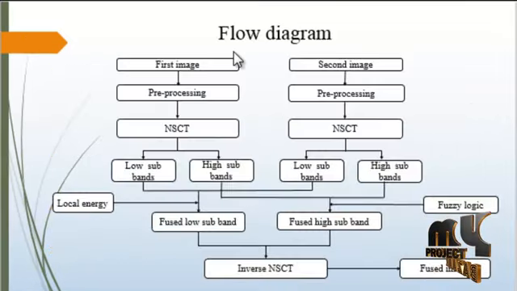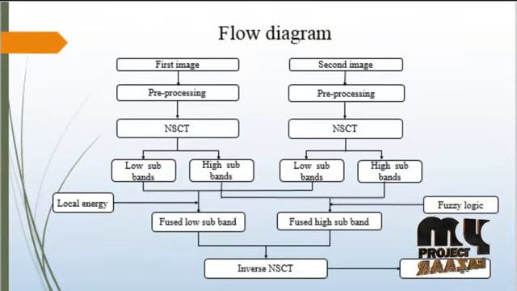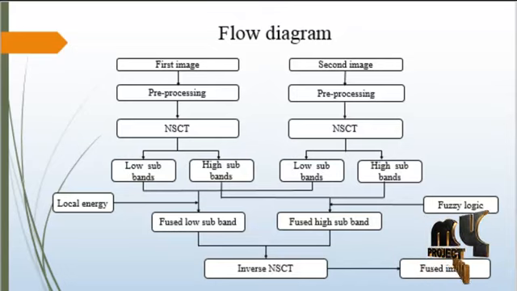Let us discuss the flow diagram of the product. For medical image fusion, we have taken two medical images as input, such as CT and MRI images. Computed tomography of the head, or computed axial tomography scanning, uses a series of X-rays of the head taken from many different directions, typically used for quick viewing of brain injuries. CT scanning uses a computer program that performs integral calculation. Typically, the information is presented as a series of cross sections of the brain.